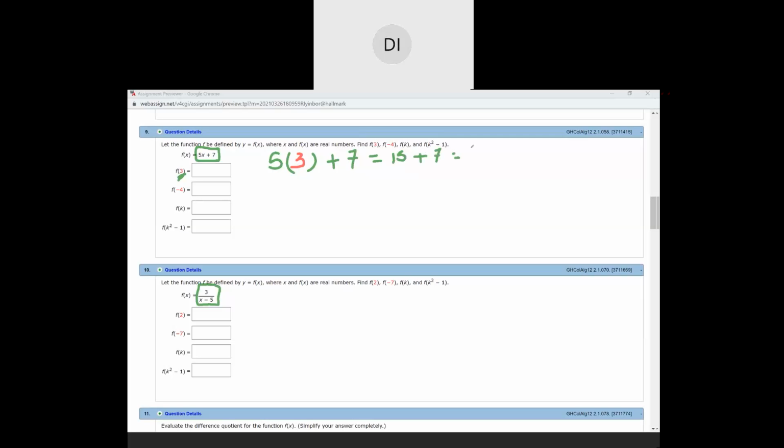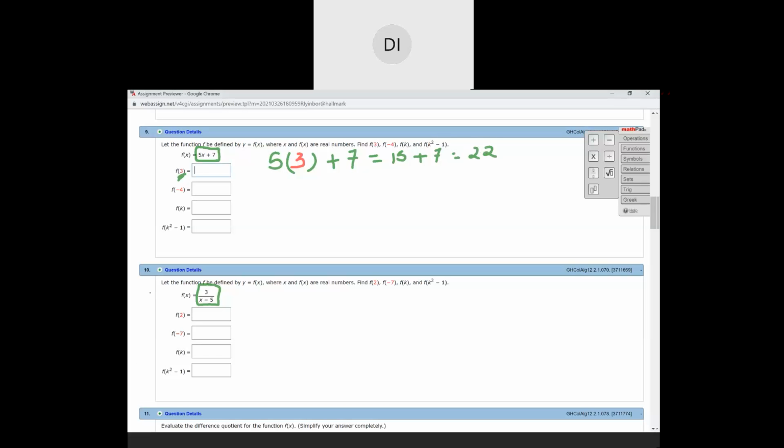And here you can add, this is easy, but if it's more complicated, you can use a calculator. Do you have a calculator you can use, or I can show you later on? Later on, I can show another one. Okay, so just adding these two numbers is 22, right? So that's my answer. The answer for the first one is 22.